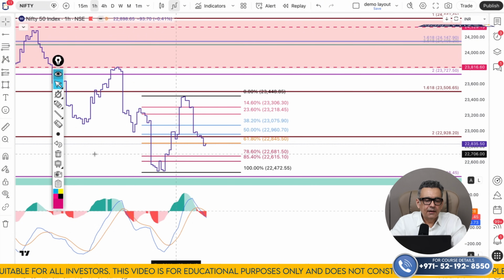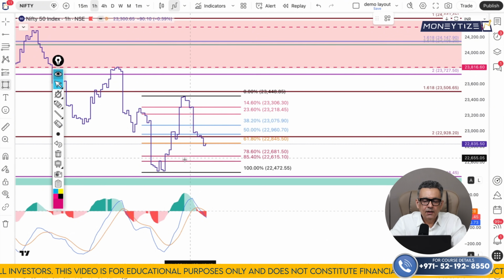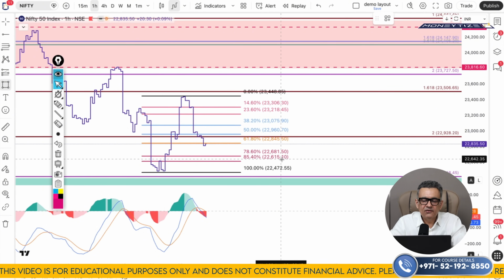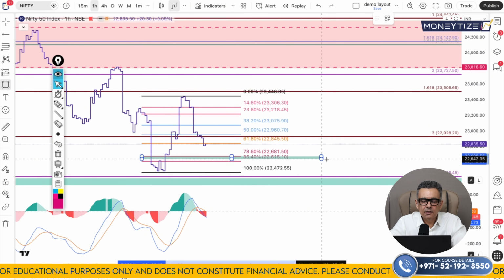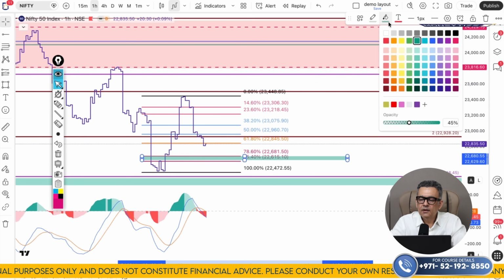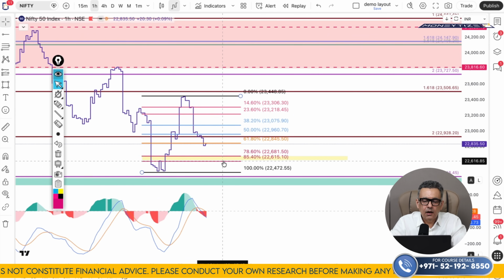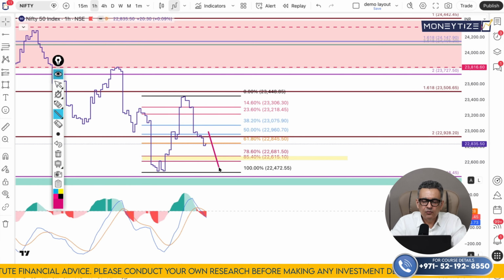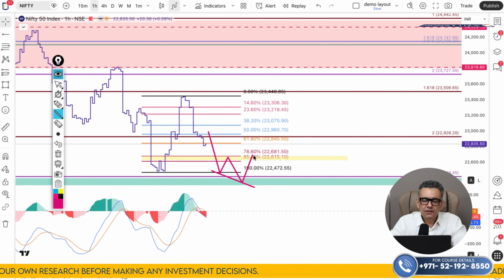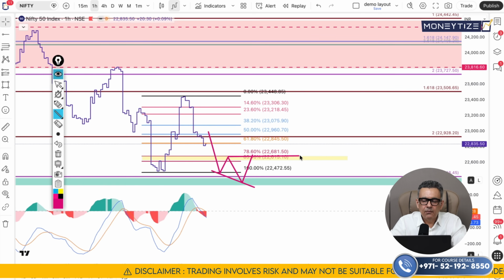Applied. Now, in case you see an hourly candle closing below 22,615, then get ready, because this support would be broken on the hourly chart. We need an hourly candle closing below, and it should be a valid breakout and continuation lower, with a new low being formed on the hourly chart with bullish divergence. Then once we see a break above 22,615, this would be taken as confirmation of buyers coming back.